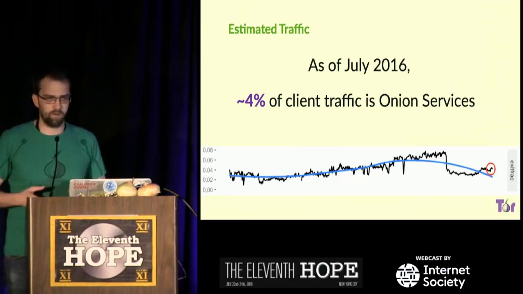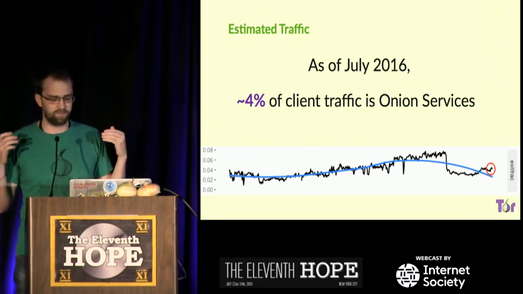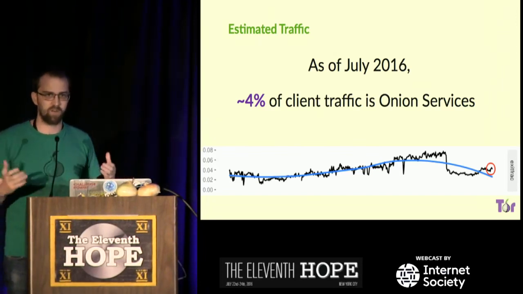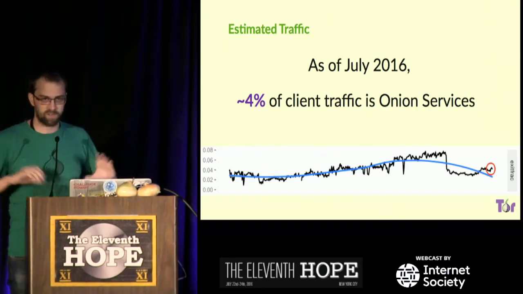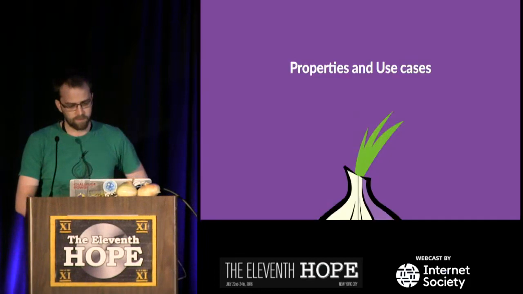Every client that connects to an onion service is around 4% of the overall traffic in the Tor network. So when you hear in the media, from governments, or propaganda that Tor is only bad things in the dark web, remember that it's only 4% of the overall traffic. And within this 4%, the bad part is also a small percentage.